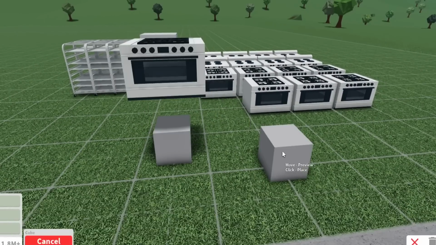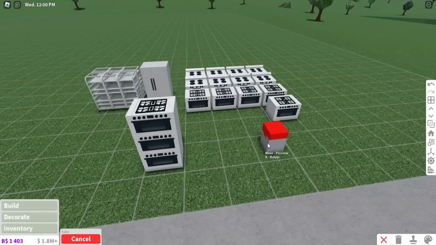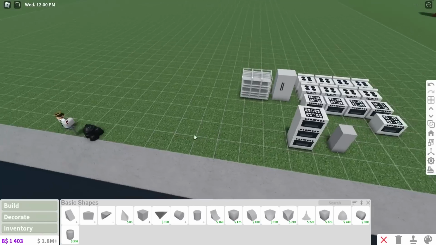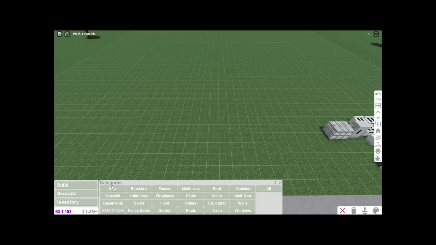Okay, I'm going to be stacking my ovens. If you didn't know, that's just how I'm going to be doing things. It's just stacking them like this. So we're definitely going to need these shapes here. But yeah, let's go ahead and get started. Hopefully I don't run into another builder's block.